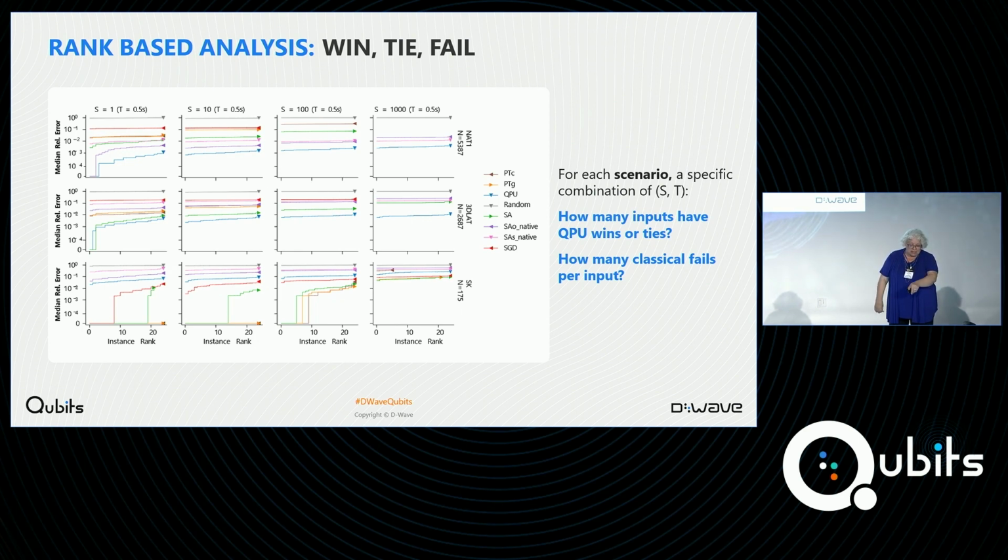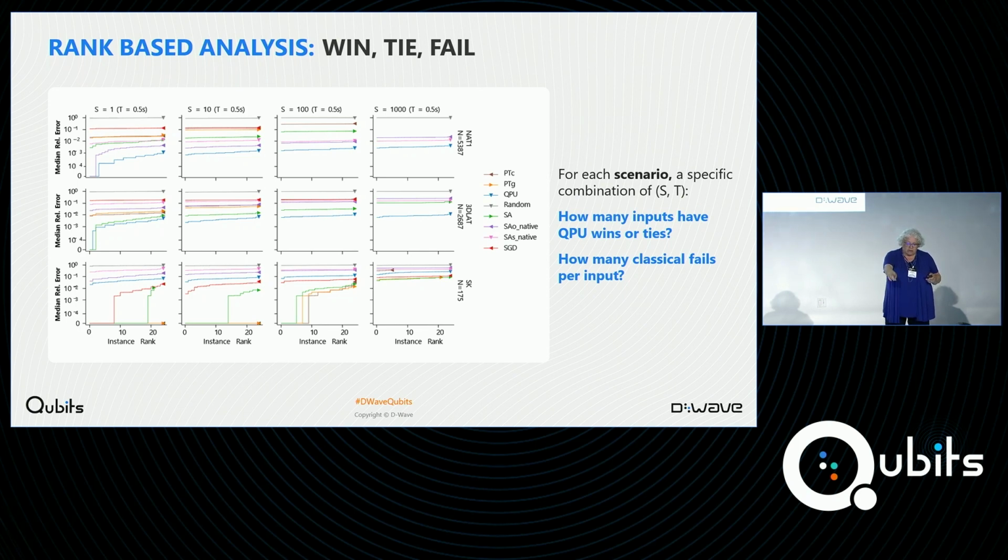And then in the bottom, these were the smallest problems in cliques. You can see there are a lot of classical solvers sort of duking it out. They're all tying and getting good results, and the quantum annealer is sort of in the middle of the pack here. The other thing we looked at, there's winners, and it's possible to tie for the win. So in some cases, a win or tie is the same as a win.